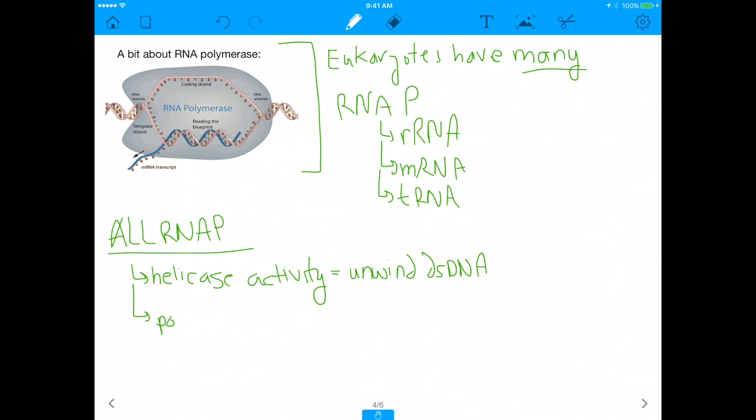Another thing about RNA polymerase, it also has polymerase activity. Okay, but the cool part about this polymerase activity is that it is de novo. What do I mean by that? De novo means that it does not need a primer to start synthesis. You'll see that this RNA polymerase in this drawing right here is transcribing the RNA, but it does not have any primer. So that's one thing that separates RNA polymerase from the rest.